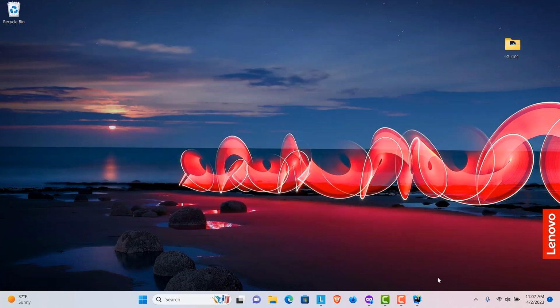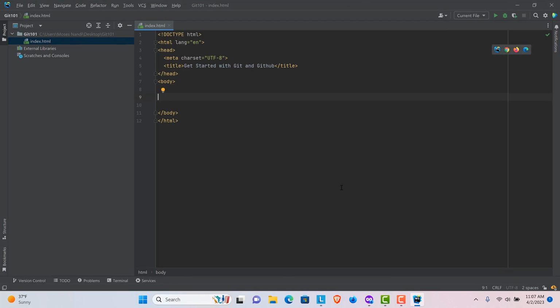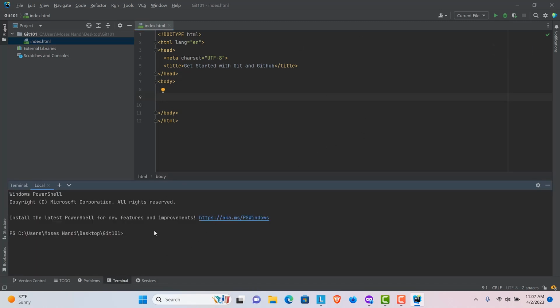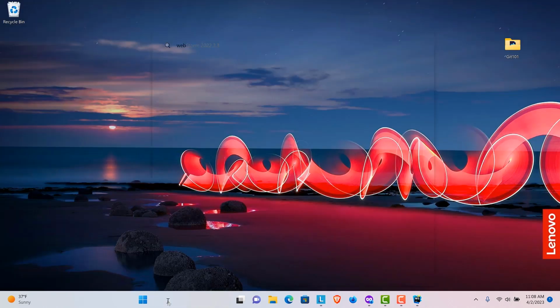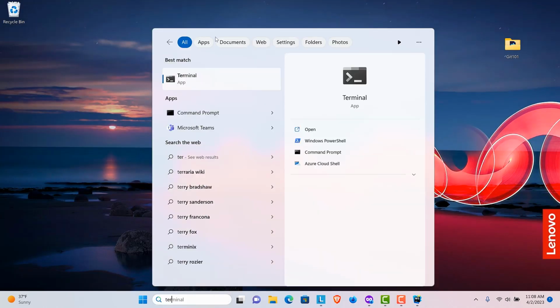All right. So how now do I sync my project on my local computer, which is this folder? How do I get this to GitHub? It's simple. So there are two things you can do. If you use WebStorm, you can use a terminal right here. It's within this code editor, which is pretty cool. But let's say you are using a different one and you don't have this terminal. I can just open my other terminal window, or if you use PowerShell, use PowerShell.